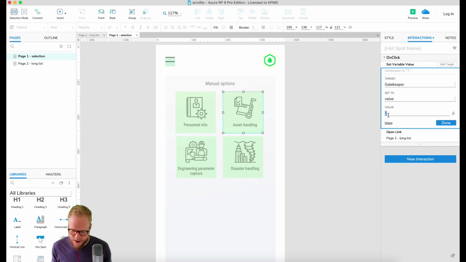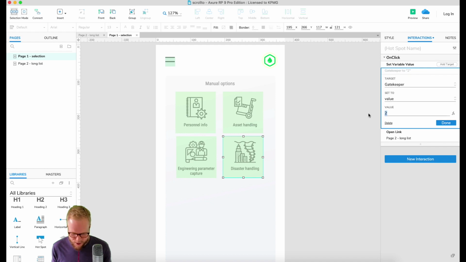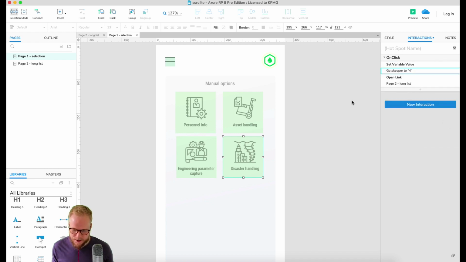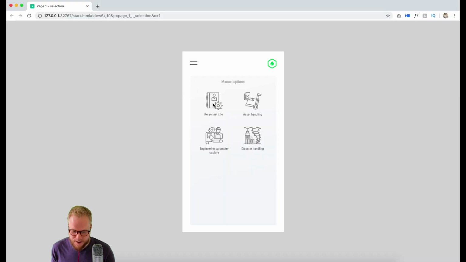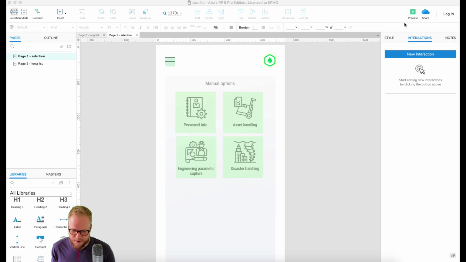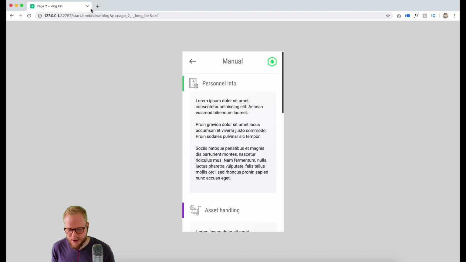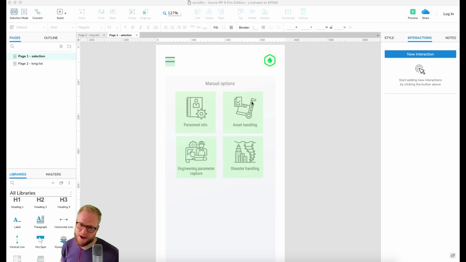But we need to edit the value. So the second option is gonna be two, and the third option is gonna be three. And then the fourth, again, just make sure that the set variable value is before the open page, because otherwise it cuts off the statement and it's not gonna do it. You want to set the variable first. Now I click it, and our variable value is gonna be one. And if I click on something else, is it gonna change? Nope, it's not gonna change. It sets the variable behind the scenes, but we're not reading the variable yet.